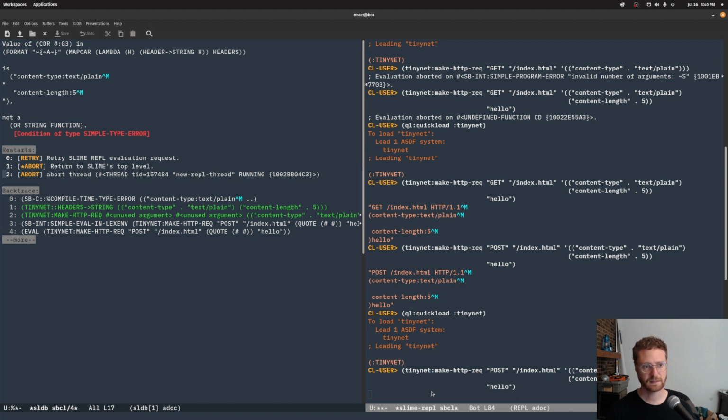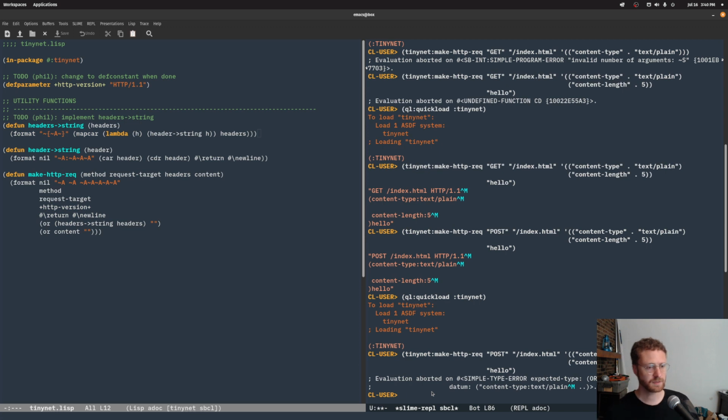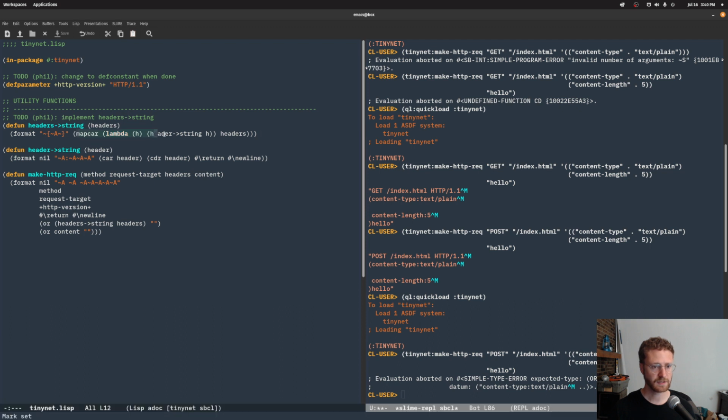Let's see, map car, not a string function. Wait, what does it mean? Okay, so format car. Let's see, map car will go through each header, and it will turn that header into a single string, right?